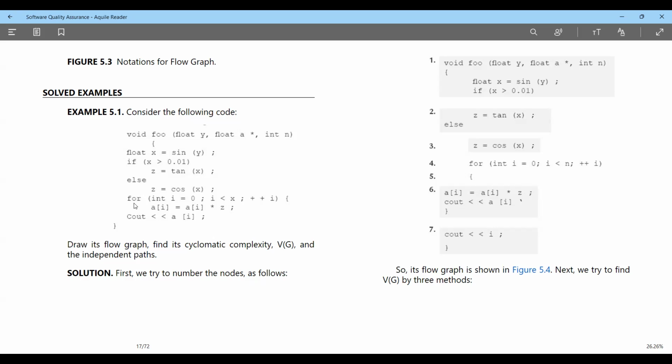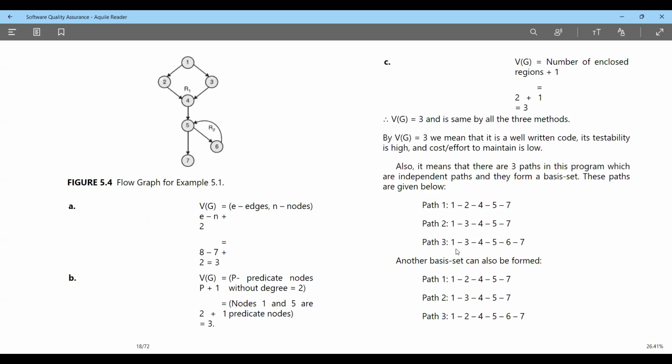So now for us to calculate, let's say anything, we need to break it down into sections. So we have 7 sections here. Okay, so these are called flows. And then we write it down like this. So we start from 1, because you have 2 or 3, and both of them come to 4.